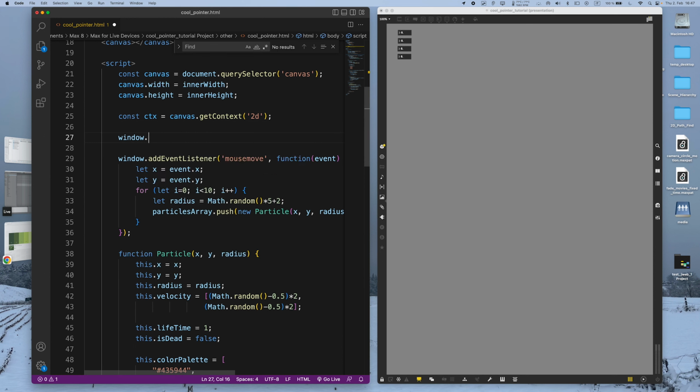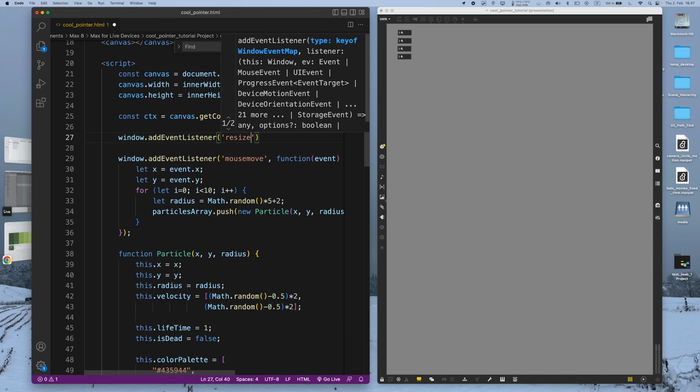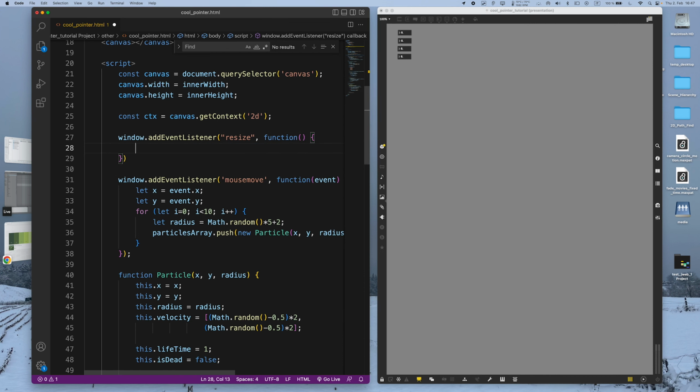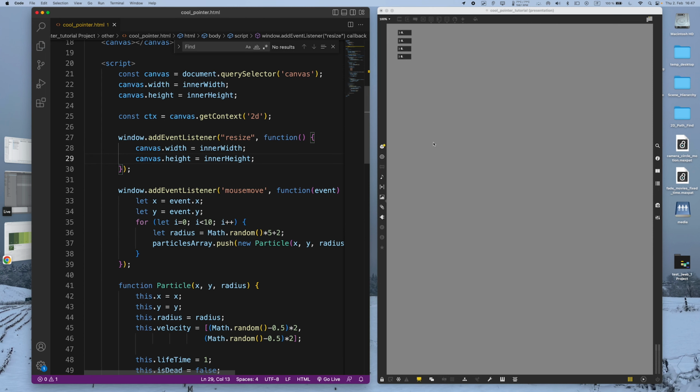So we can say window, although we don't have to say window, but okay, we can say window resize. And sometimes you see I'm using this single quote, sometimes double quote. It doesn't really matter at all, apart from some cases in which you want to use quotes inside a string. So we're going to use an anonymous function again. And we're going to simply copy those lines, canvas.width equal innerWidth and canvas.height equal innerHeight. So every time we resize the jweb object, now the canvas is going to expand to its full length.